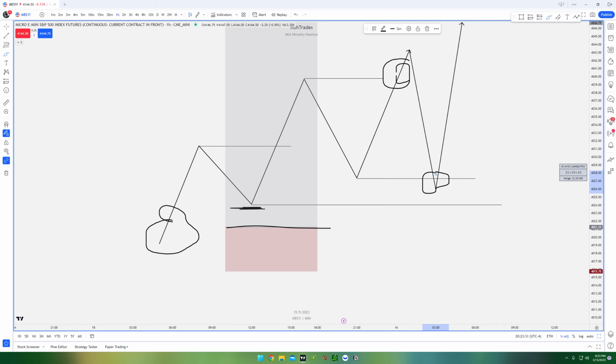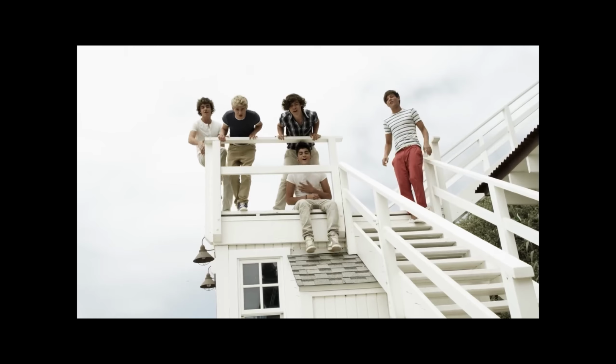Now, you might be thinking, why would they need to bring price lower so they can fill their long positions? Firstly, big money is only able to get in on a move in areas of high liquidity, which are significant highs and significant lows. They are not getting in the middle of a move. Why? Because if they do, they will move price significantly to one direction.